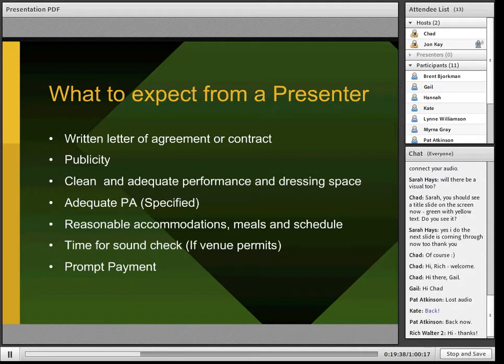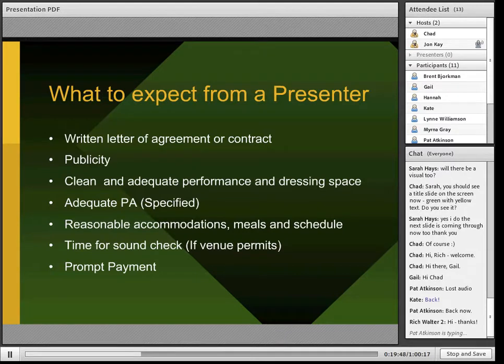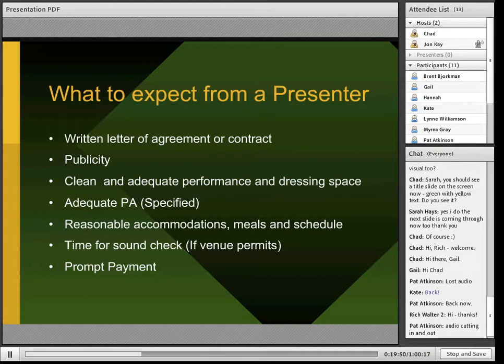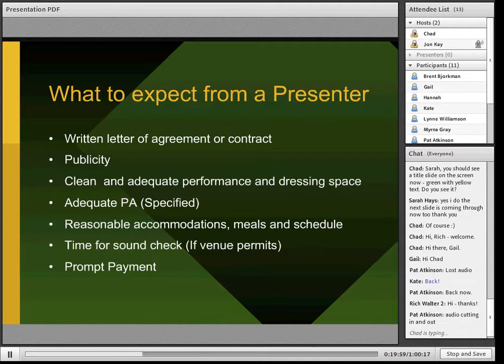Work out accommodations, meals, that sort of thing. Some places provide food, some places don't. You need to know when you're quoting a price for someone what the cost actually is. Time for sound check, whether you're going to get a sound check or not. If you're doing a festival, you might not get a sound check. It might be you get on there and you perform. It might be that your band is not appropriate for an event that doesn't have a sound check. And that's something you have to negotiate.